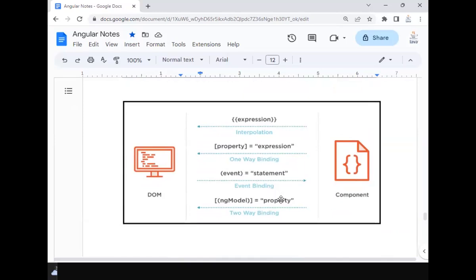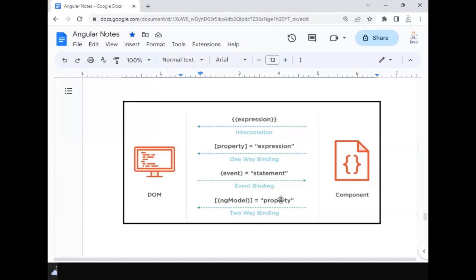So what is the difference you find between event binding and two-way binding? Okay. How can we achieve two-way binding? Two-way binding we can achieve by using the ngModel directive. The ngModel directive is not part of Angular core.